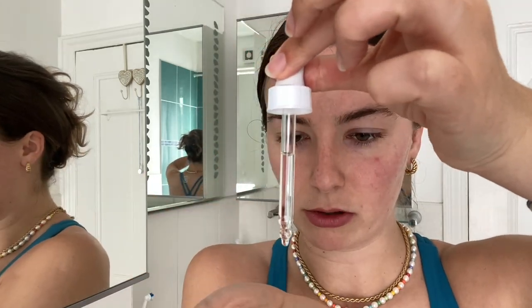So step number four — let's move quickly — is moisturizer. Moisturizer is my best friend. I use the 100% plant-derived squalene from The Ordinary. These are so cheap but they're actually really good. I take about two or three drops and mix that in with a moisturizer and put it on my skin. In the evening time I use the Charlotte Tilbury Magic Night Cream — it's so good. But it is the morning, so what I'm using at the moment is The Inkey List Turmeric moisturizer. It's fine.